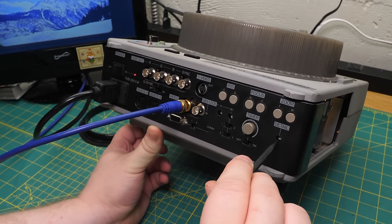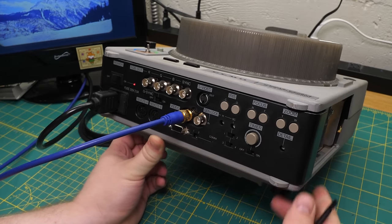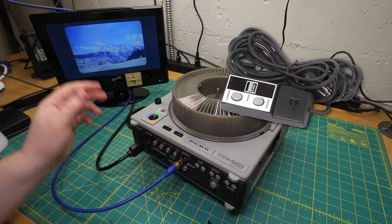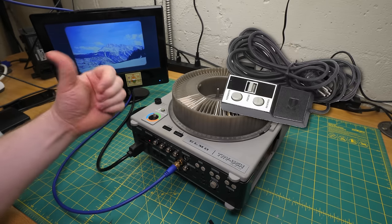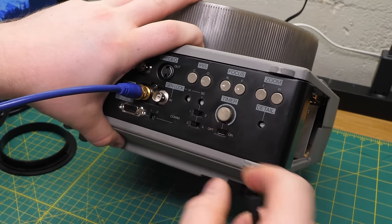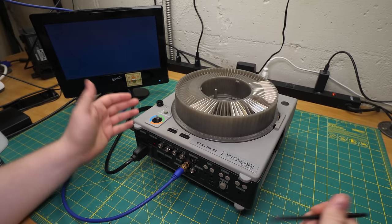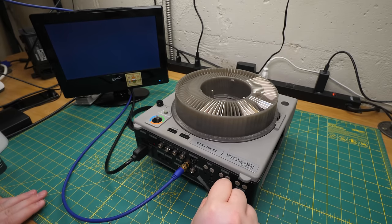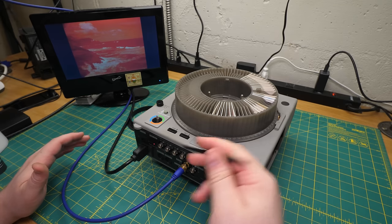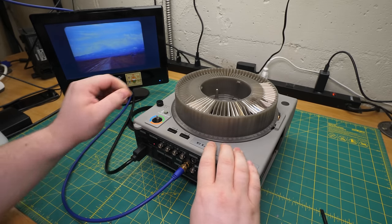There's a detail adjustment here — a potentiometer that controls a sharpening filter. Then there are some sync adjustments for the Genlock input. We also have a couple of remote ports — projectors generally came with a remote on a really long cable so you could pace around the front of the room and hit the button to change slides, or have someone at the back running the show. There's also a timer on here which would let you automatically advance slides. It's supposed to go down to one and a half seconds and up to 30 seconds. Old stuff is usually not in the best condition and kind of flaky.